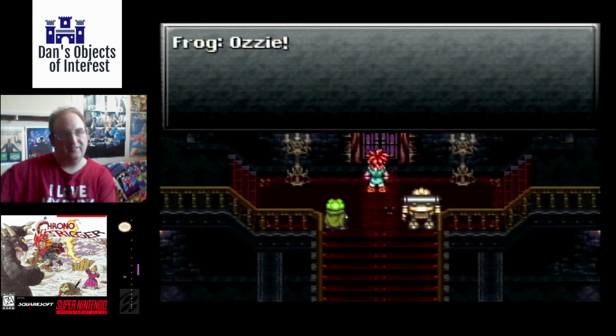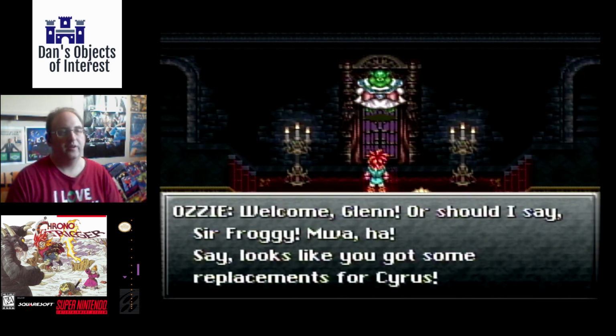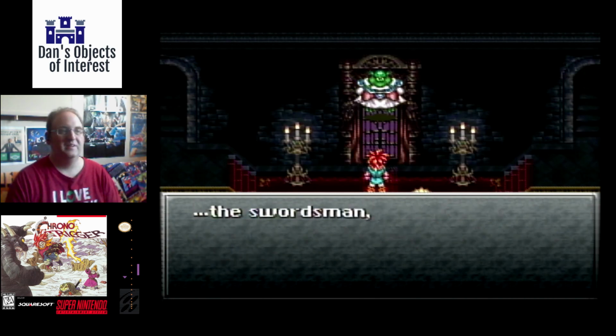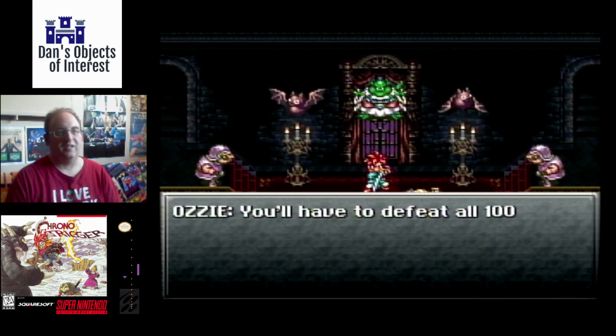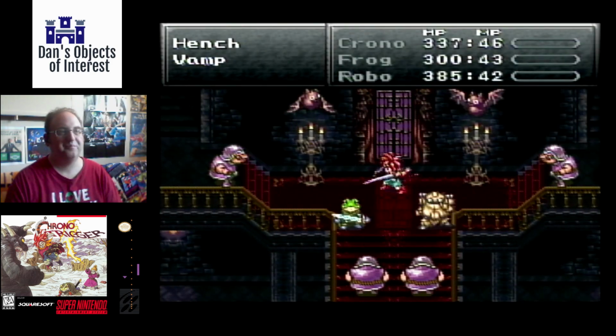Ozzie's laugh, almost definitely a slowed down version of the soundbite from Final Fantasy VI that they used for Kefka's iconic laugh. In this game, Norstein Bekkler at the fair uses that laugh also. Actually, he uses, I think, a speeded up version of it. I wonder if that was like a synth, or if they actually had somebody record that soundbite for Kefka, and they had it reused for this game.